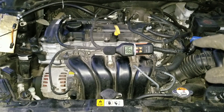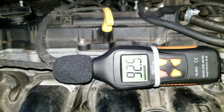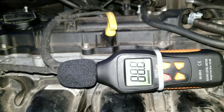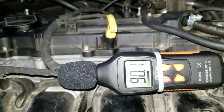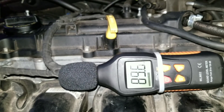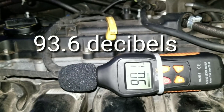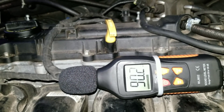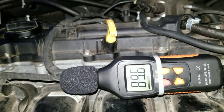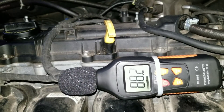Did this actually make a difference? Let's take a closer look at the decibel meter and find out. Well guys, it would appear that we've actually done better this time. Once we added the Marvel Mystery Oil and ran it through the system for 300 miles, our reading was up to 97 the first time at operating temperatures. Now, here we are with a better reading — and it didn't destroy our engine. Thank you guys for watching. Nate's Interactive Auto. Until next time, get ready to get wrenching for the next upcoming video.